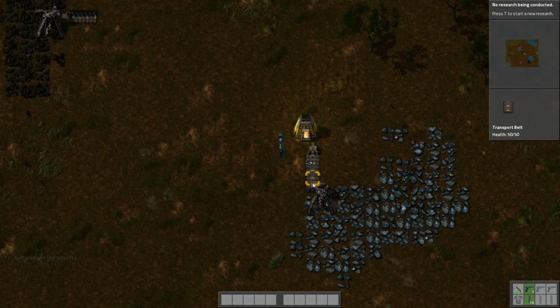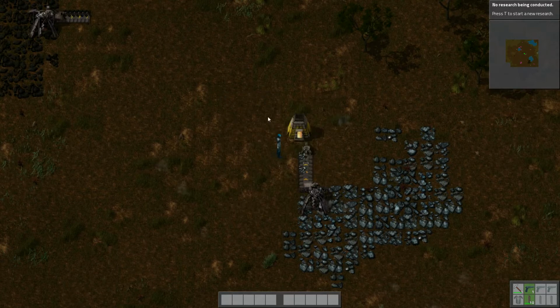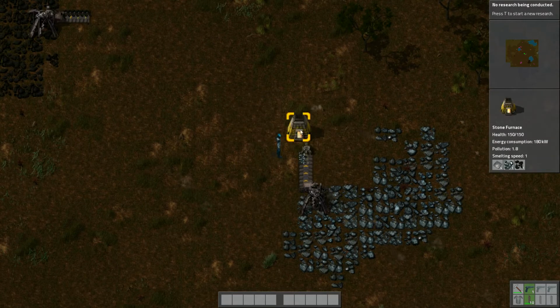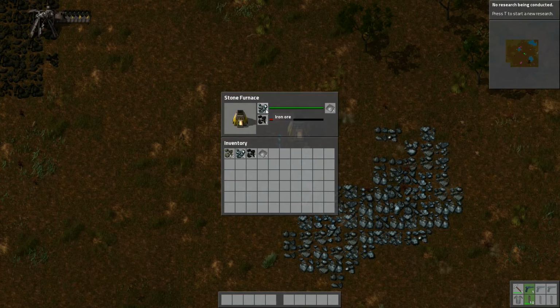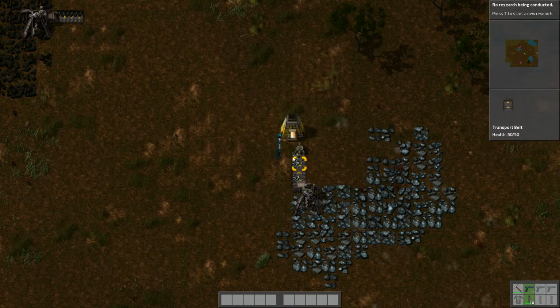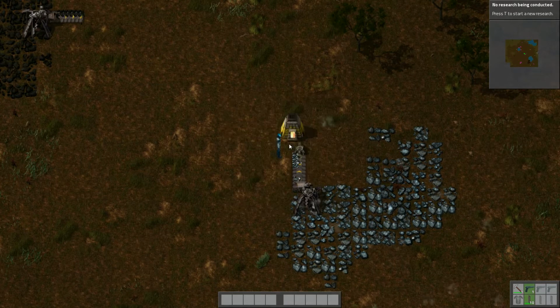Alright, so this thing will now... well, there's too much iron in here right now, but in a moment here, once this is burned off, the amount of iron... I think you need two in there for it to actually... and there's technically three in here right now, so there we go, yeah, it's at two. It'll move. You can see it there. It picked up that iron, it puts it in there, and then this burns and that creates iron plates.